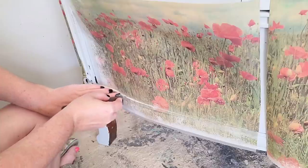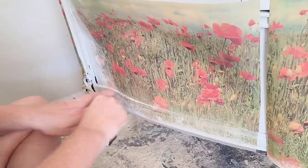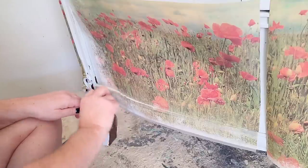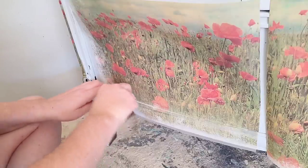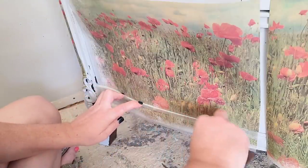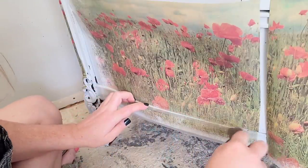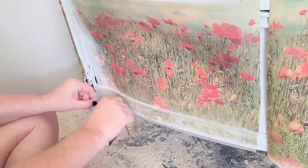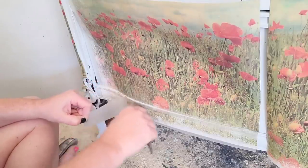I could take this drawer out that's just above it. That would help with this application too, since I'm just doing this molding piece right now. Now I'm going to go ahead and wrap it on the top, and then I'll be able to start removing this clear backing. Now I'm going to take my clear backing sheet, and I'm going to start pulling it back and rubbing at the same time.